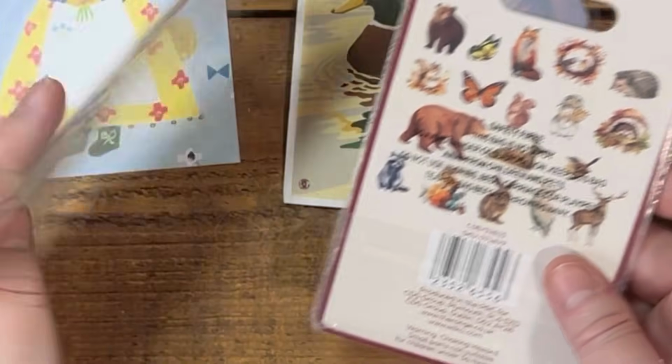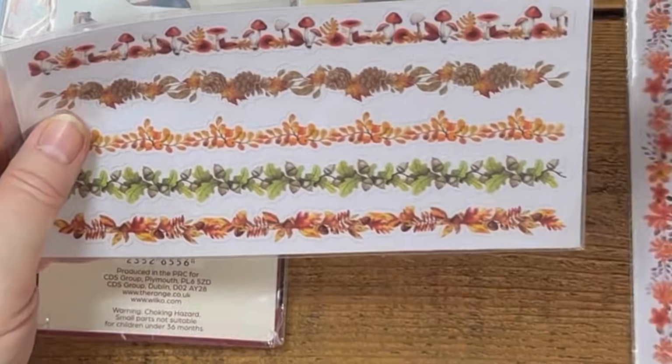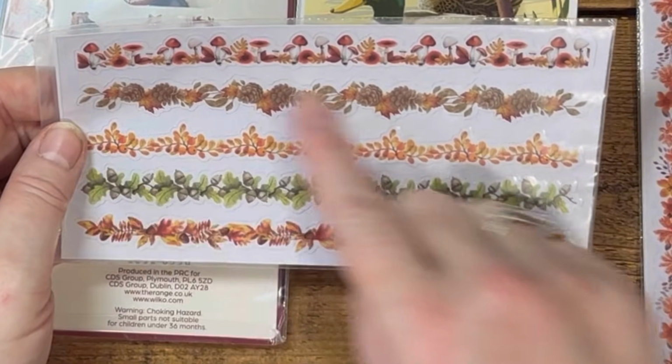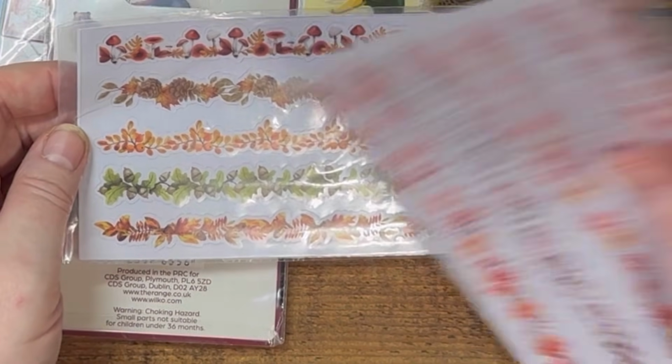Oh, they're really lovely autumnal stickers. And I want to get these into my setup as well, because there's these lovely Christmassy, I don't know what you call these. They're like washi stickers. They're like long strip stickers. And they're so lovely. Thank you very much, Dawn.